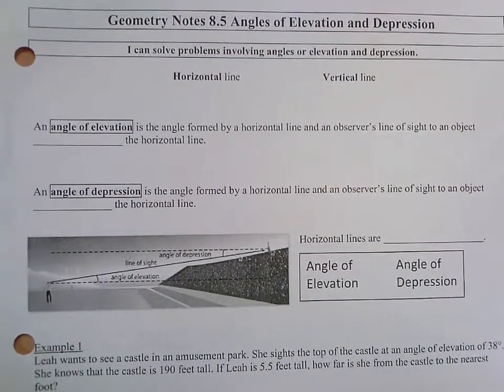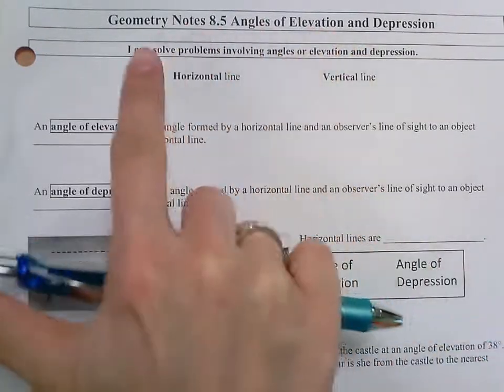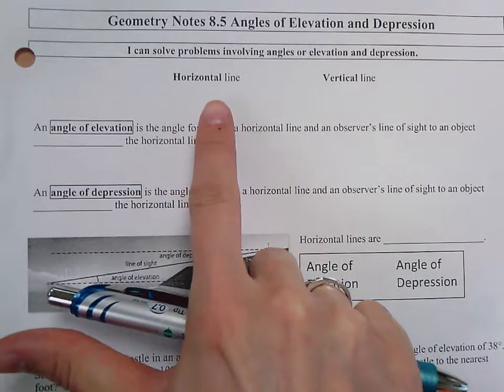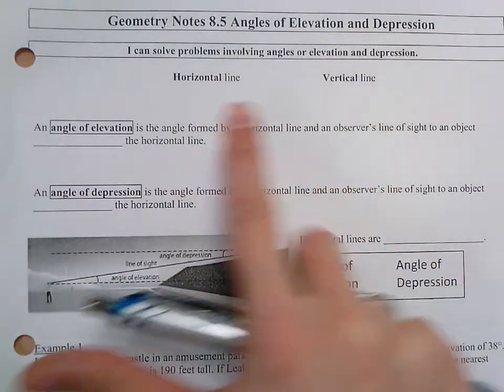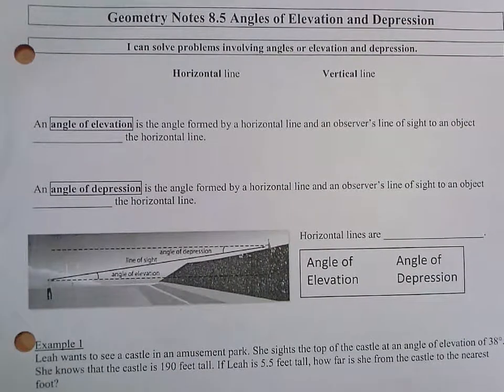Angles of elevation and depression. So your goal today, like I said, involves SOHCAHTOA, but to be able to solve a problem that involves an angle that has elevation or depression in it. Just as a refresher, because a lot of these problems might talk about horizontal versus vertical. So how would you draw, what's the difference, horizontal, vertical?